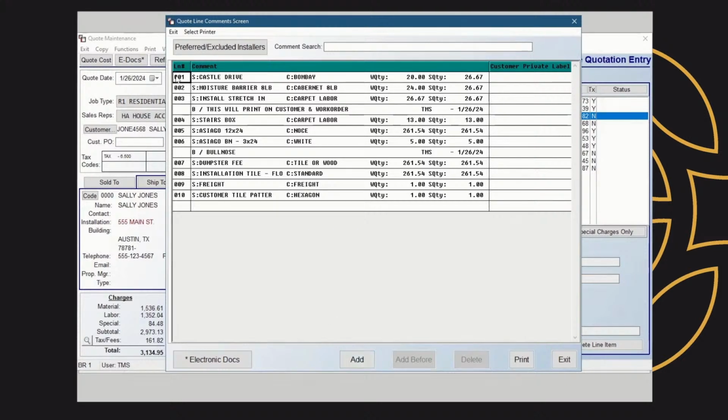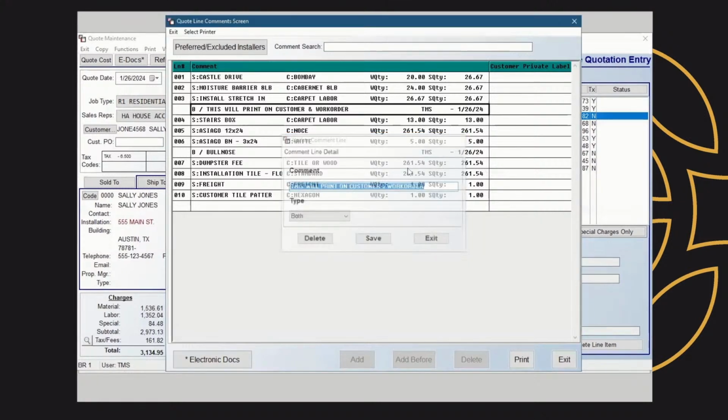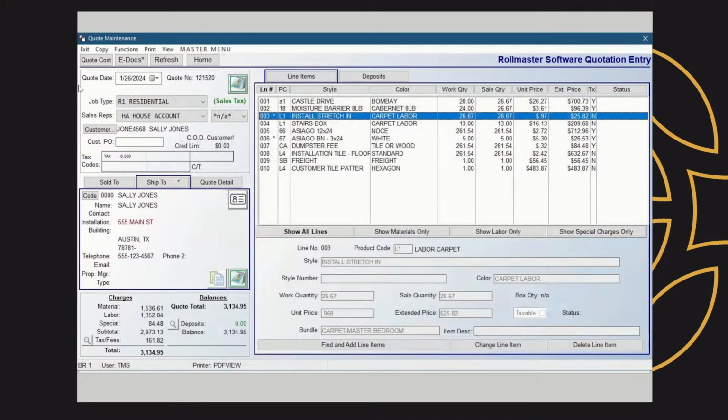The same would apply for, let's say I want to go into this note here. Oh, where was it? Right here. So I have this note that I put in the system. Perhaps I want to delete it out or change it. I have options here. All right. So that's how I can update all of the job notes or line item notes. Okay.